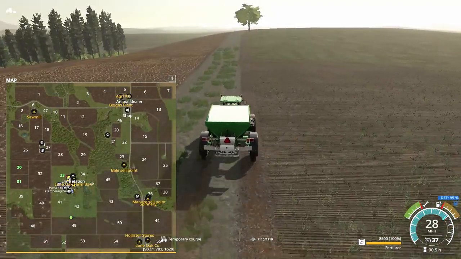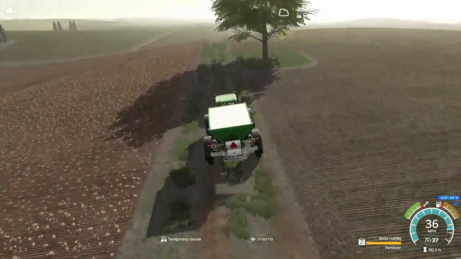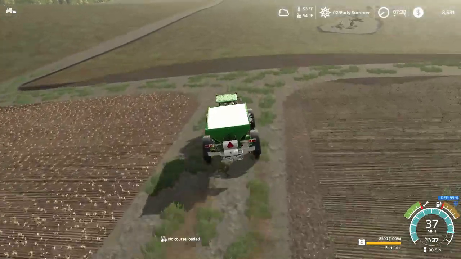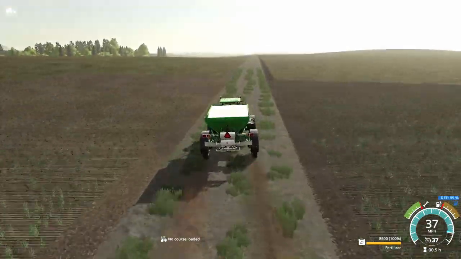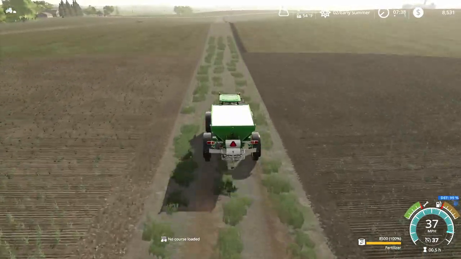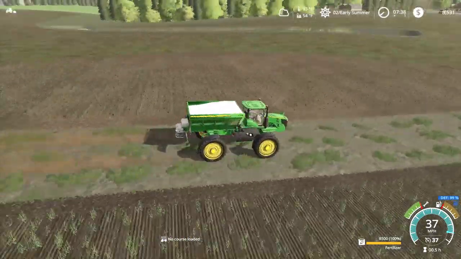Whoops, gonna turn around. Alright, so field 44 should not be that hard to find. Alright, let's go ahead and take the map off. So we should get about $45,000 after we finish fertilizing these two fields. That's a pretty good amount of money, but we need to keep going. I gotta get a lot more money, especially since we want to buy a bunch of other, better equipment, and want to hire more people.